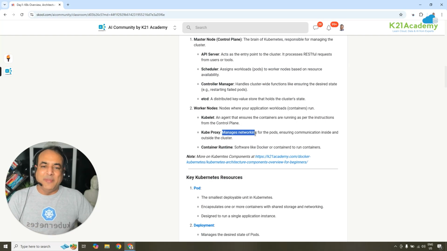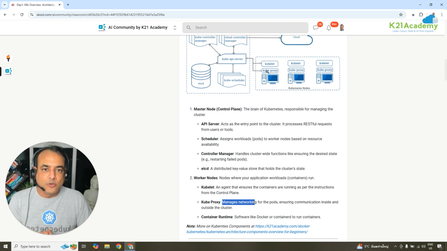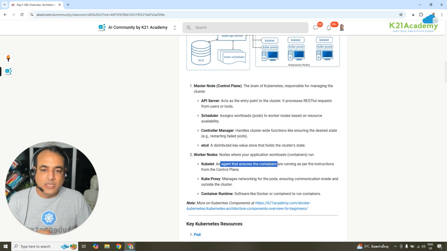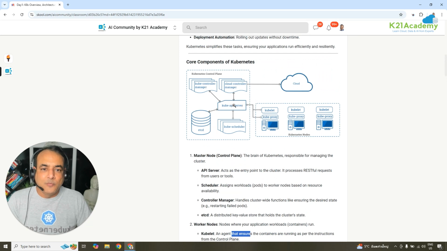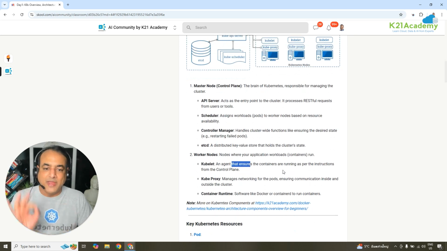Now, kube-proxy is basically managing the networking, how the request comes in, how they talk to each other, and so on. So let's suppose you have a kube-proxy. These nodes talk to each other, or the pods within them talk to each other. And then you have a kubelet, which is an agent, and it basically ensures that containers run. The kubelet gets the request from the API server to start and stop application services as well. And again, I'm going to keep it high level, a 30,000 foot view, enough for you.